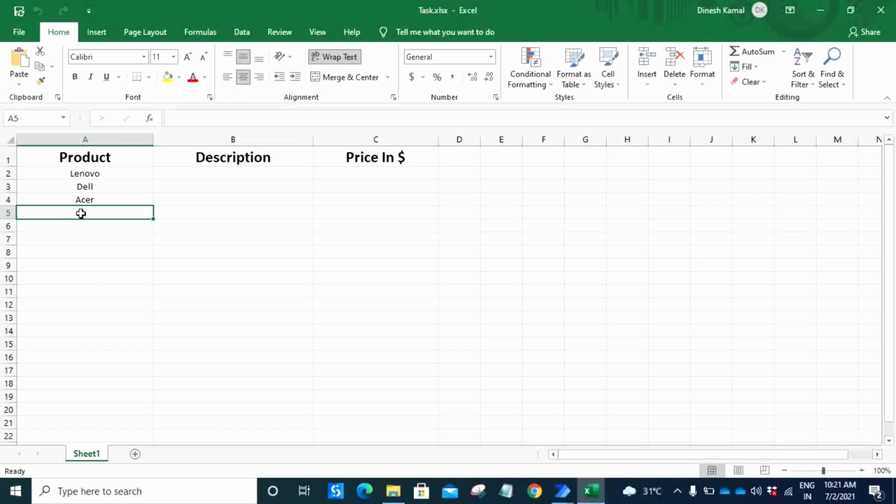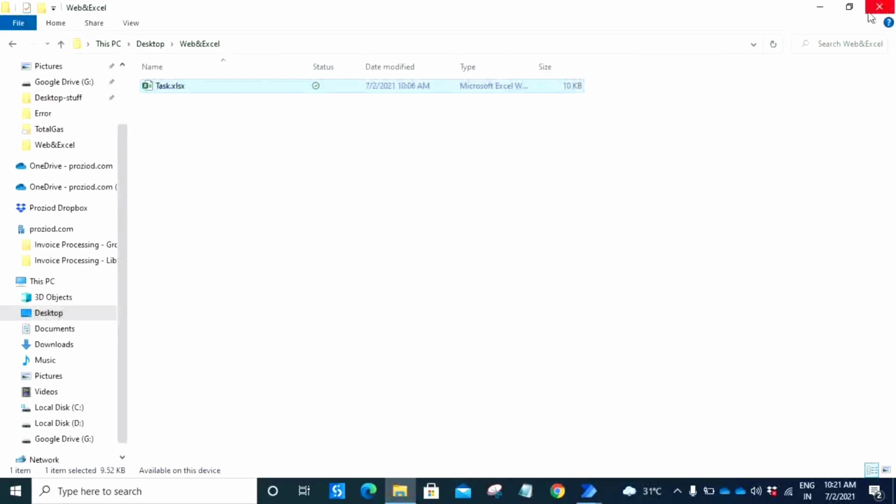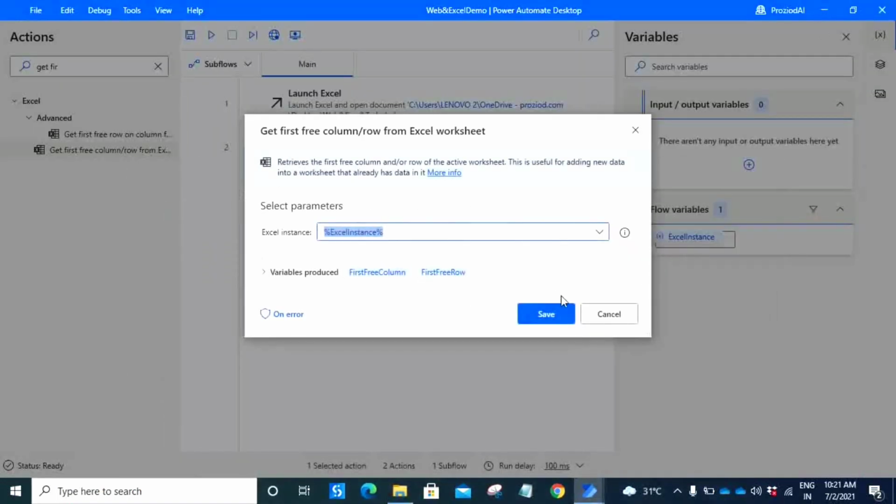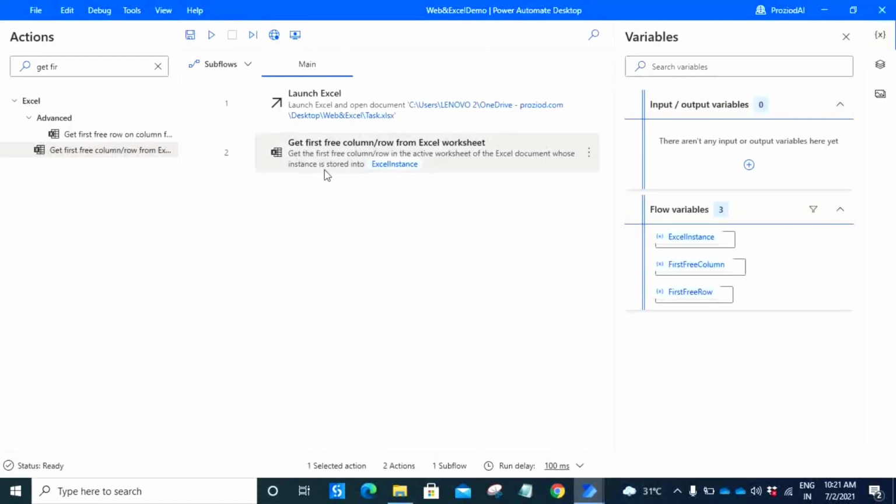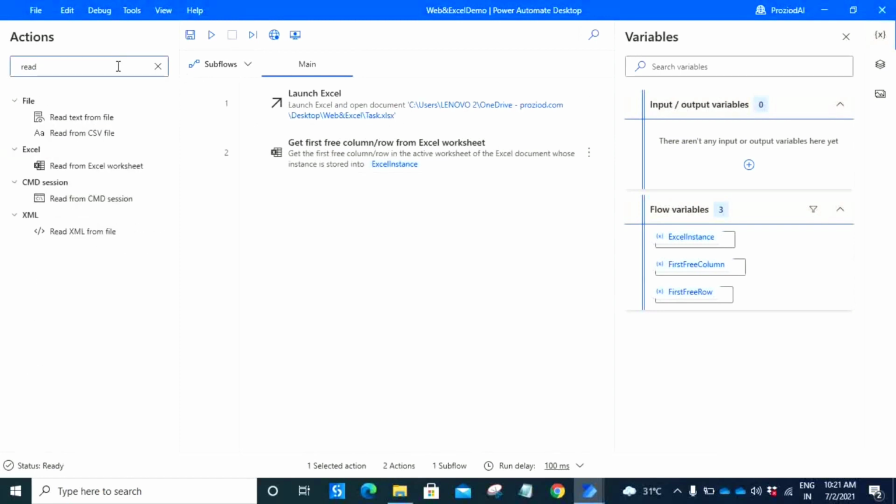Then by using that variable we just have to mention -1 so that it can pick up to the filled row, that is the fourth one. Till fourth it will pick. I'll check it.